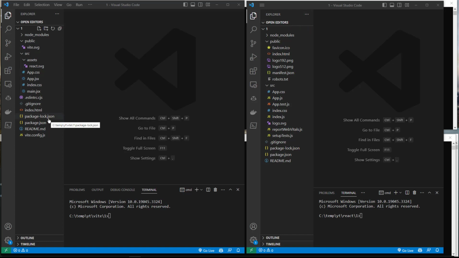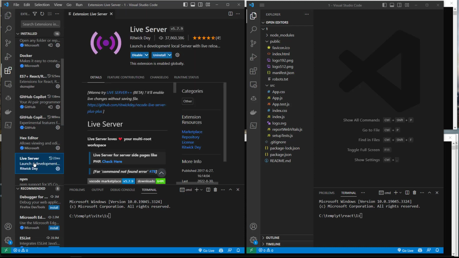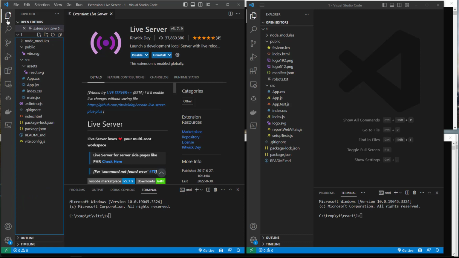Alright, so let's take a look here. First of all, I do have a lot of extensions. They're free plugins for this code editor, VS Code. And one of them is the live server right here. So if I click on that, you can see 37 million developers have downloaded it. So maybe if you haven't used it before, you want to install that. Then you have this button right here you can click to Run Live Server, which is a really quick and easy way to make your web application, which in this case is an index.html file, run really quickly.